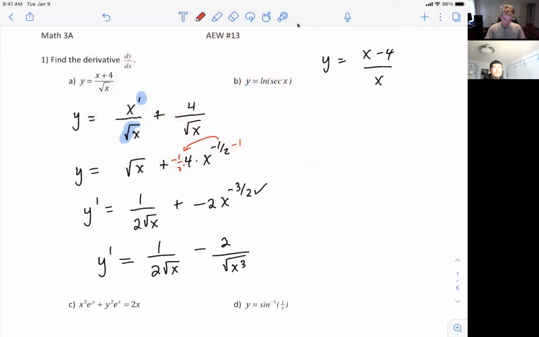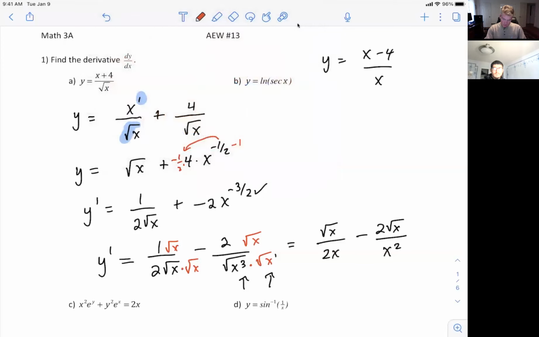I'm just curious. Let me see if I multiply by a square root of x on the top and the bottom, and I multiply by the square root of x on the top and the bottom, then this one equals square root of x over 2x for the first fraction minus 2 square root of x. And then this one has an exponent of 1 and this one has an exponent of 3. So that means you add them together, it's an exponent of 4. And the square root of that means it's going to be x squared. I don't know, is that the same answer?